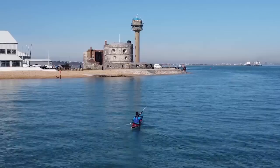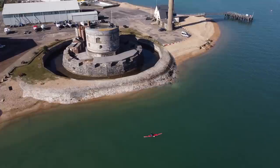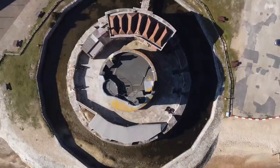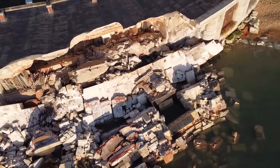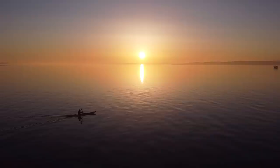It's been a real treat getting a sea view of these four extraordinary castles, all part of Henry's grand plan yet each one unique. Some of them have gained a new life, whilst others are fighting a losing battle against the elements. I just hope that we can find a way to protect them for the next five centuries.